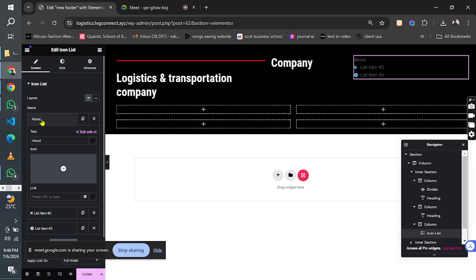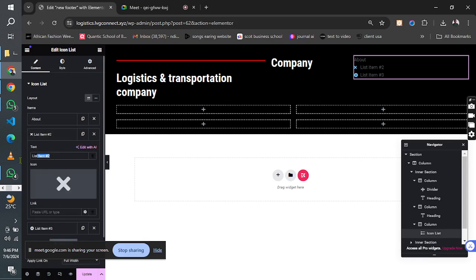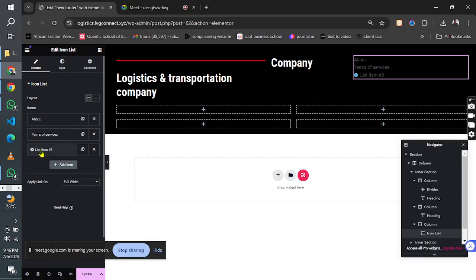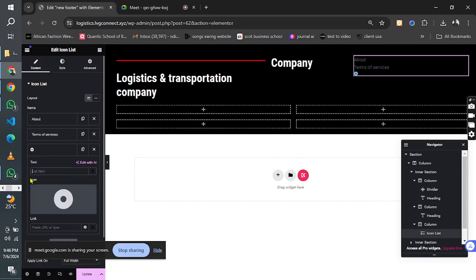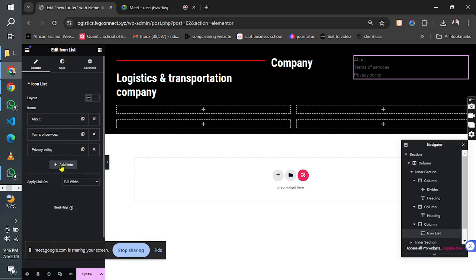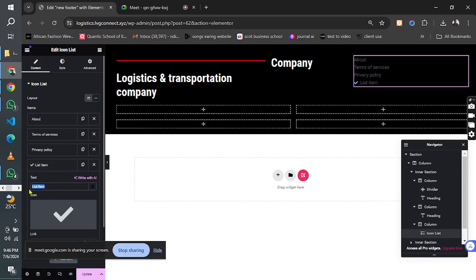I delete this out, there are no logos, and we can put terms of service, and privacy policy, and I think we also have contact.